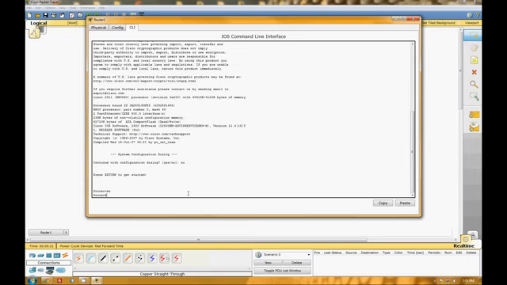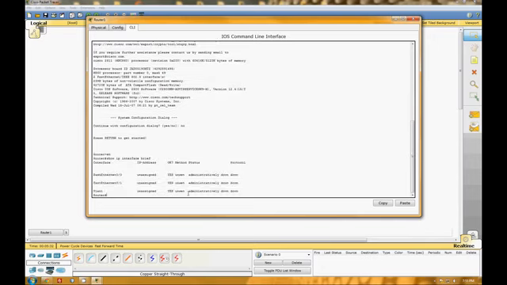So if you want to get a brief idea about how it's connected right now, I want to do a show ip interface brief, and as you can see here, everything is down and administratively down.